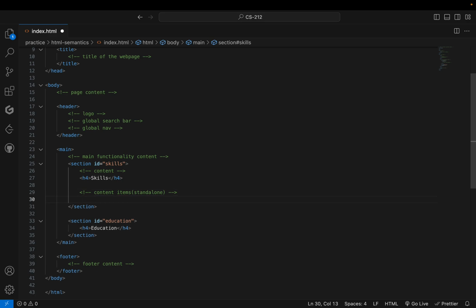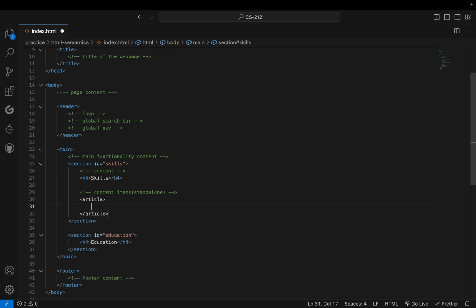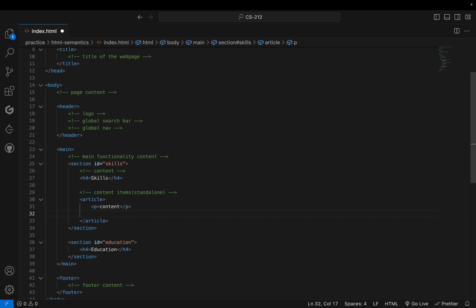Standalone items are created using the article element. This article element is used to define a standalone item, and all those standalone items are grouped by the section. Inside this article you can use your paragraph tags and write your content, and you can use your heading tags if you have a side heading.